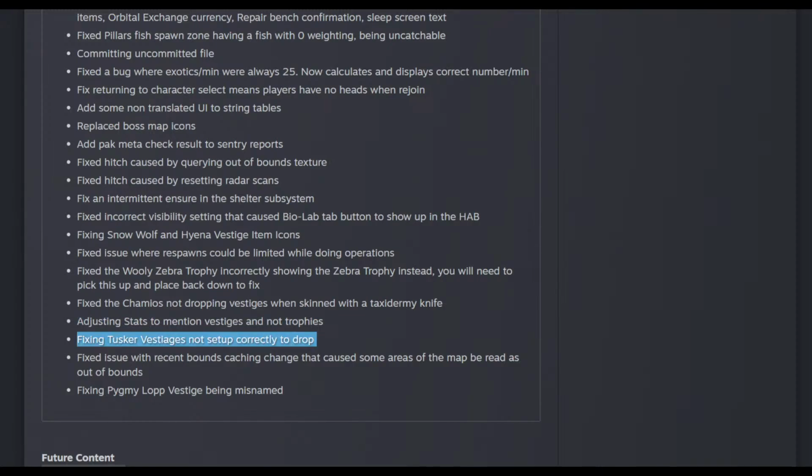Fixing Tusker vestiges. Oh, interesting spelling. Not set up correctly to drop. They do drop now, yes. However, crafting the trophy results in a Komodo trophy. It's correctly labeled, but visually it's just a Komodo.